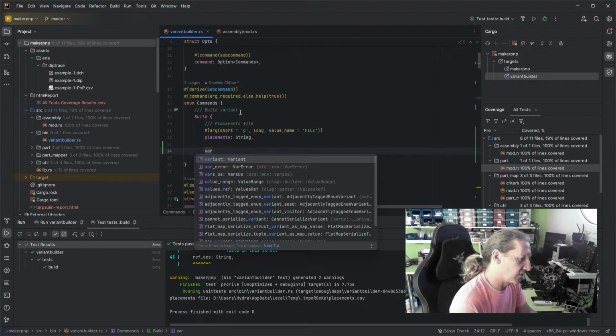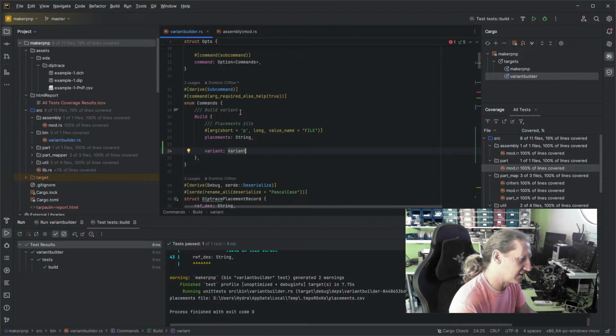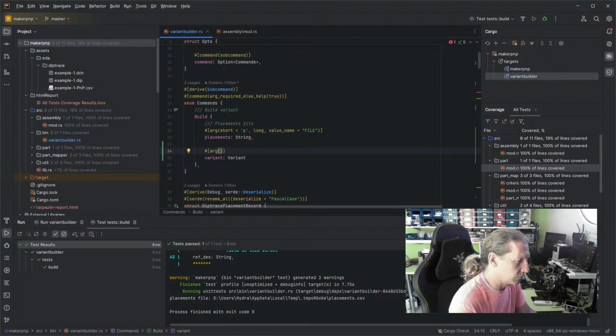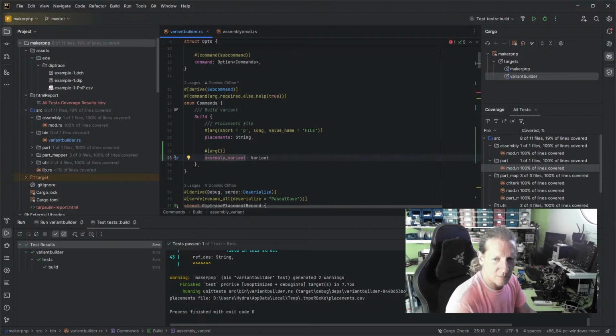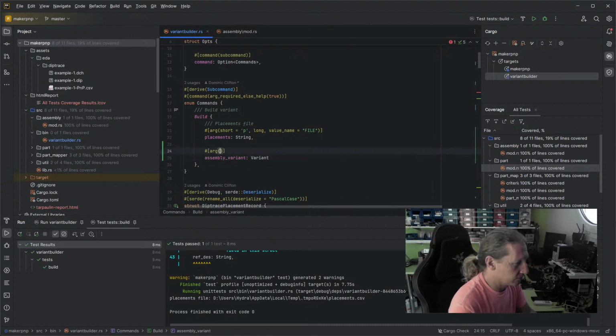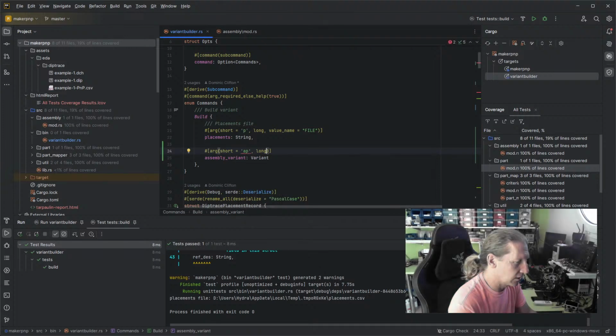Let's try it. We're going to map directly to a variant. I'm not sure how this is going to go. Interesting. We're going to say it's an argument, I suppose. Let's call it a... Now the reason I'm not just calling it variant is because the short name of it is probably going to conflict with other things that we want, such as version and verbose. So now we can go AP. And it can also be a long argument.